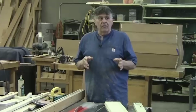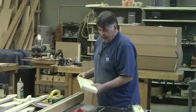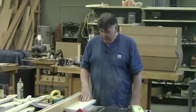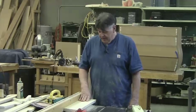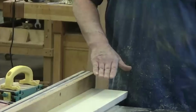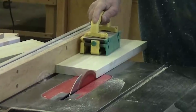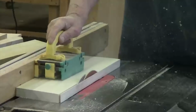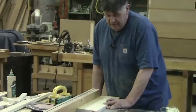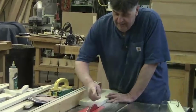When I'm talking to you about it's in your wrist, here's the thing. When I'm pushing this, my hand is here, but in reality my fingers are pushing down, but my wrist, I'm trying to do this. I'm trying to twist my wrist toward that fence. And I see guys, when they cut something, they're just shoving. What these guys are doing is when they do it, they're trying to push that way.